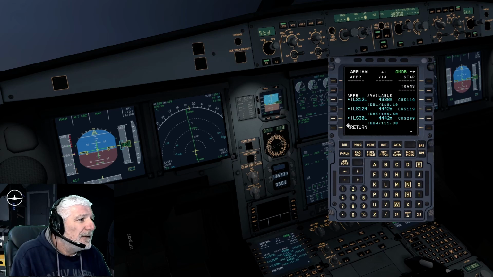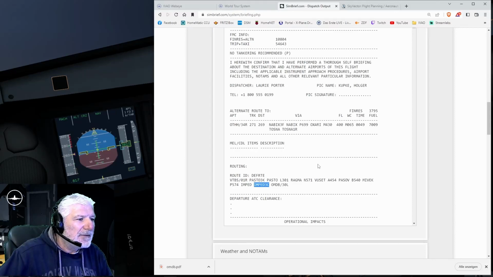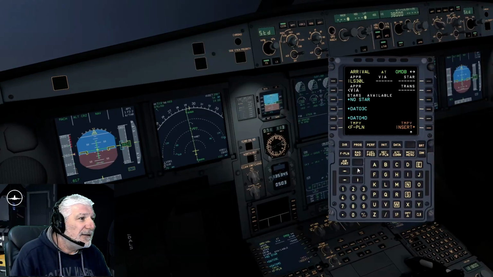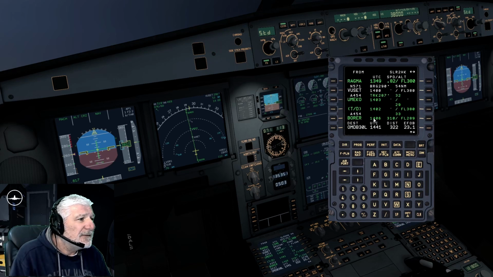Arrival. ILS 30 left. And what did I say? IMPET 3 Charlie. There it is. No via insert. So let's briefly check for discontinuities. Nope.